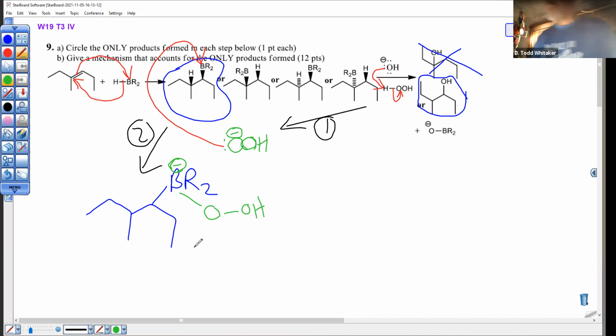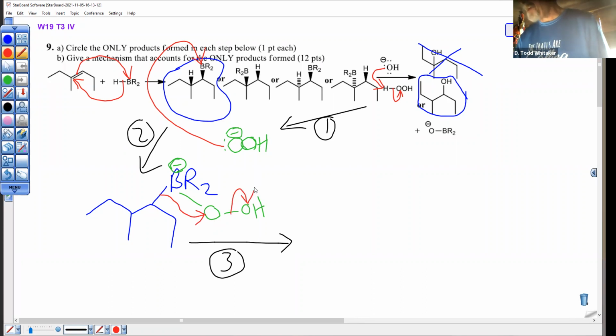The third step is a rearrangement. That's where the carbon ends up bonded to oxygen instead of boron. The carbon boron bond breaks and becomes a carbon oxygen bond. Hydroxide is kicked off, which is another oxide. You're going to do the same thing with this oxide that you did with the peroxide oxide. What's it going to react with? It'll react with the other product. Here's the other product.